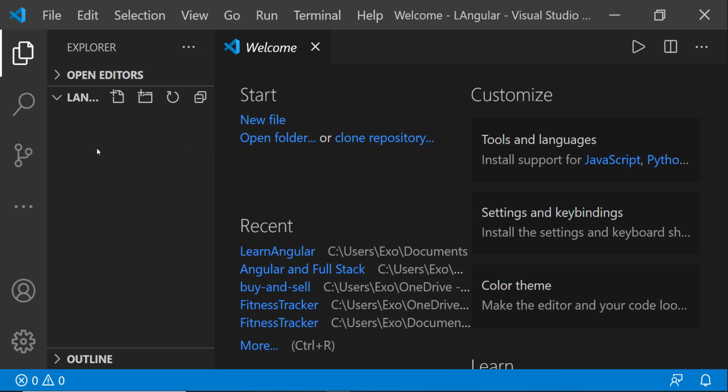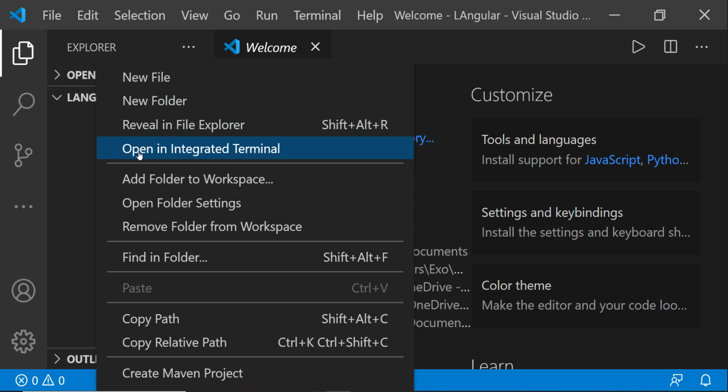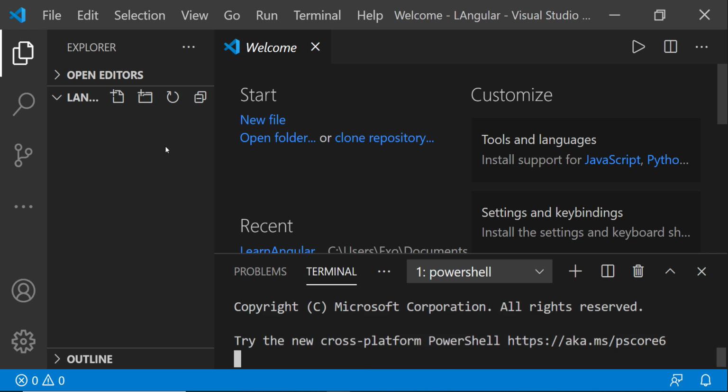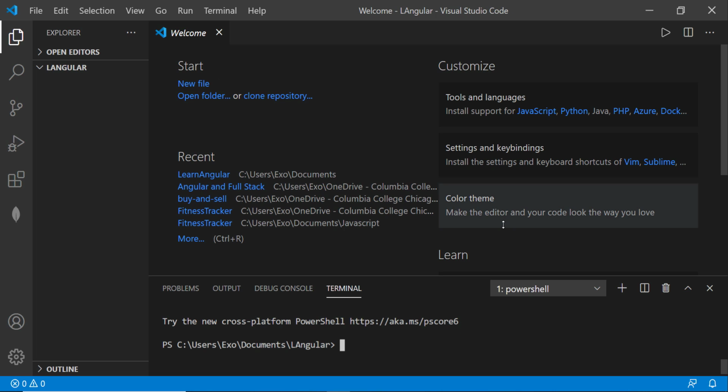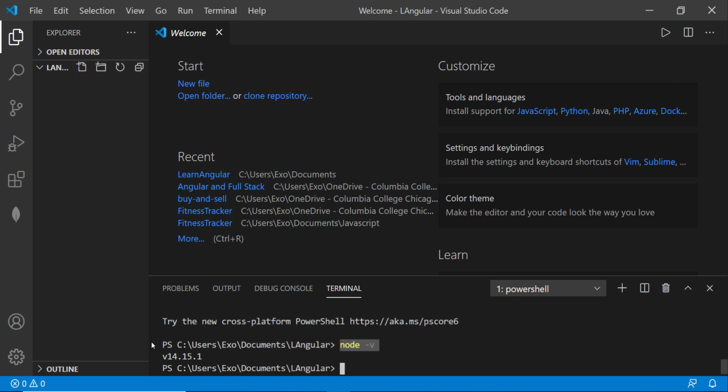Now remember, you need to install Node. So I'm going to right click here and I'm going to go to Open an Integrated Terminal. And inside this terminal, let me hold Control and minus to shrink this a little bit. You can type in node -v to see the version that you have. So this shows that it was installed. And this is really all you need to know. Okay, if that's installed, then pretty much the other node-based stuff is installed.